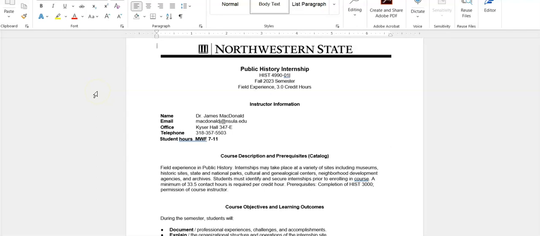When you email me, I'm going to ask a favor of all of you, and that is to write in the very little used subject line, just either 4990 or the internship. I will get to know your names rather quickly, but I'm also balancing this with several, which is an understatement, classes this semester.